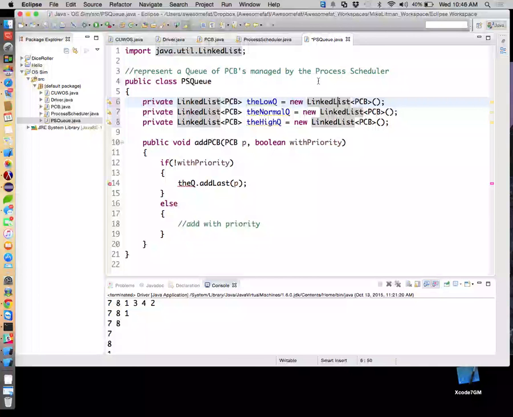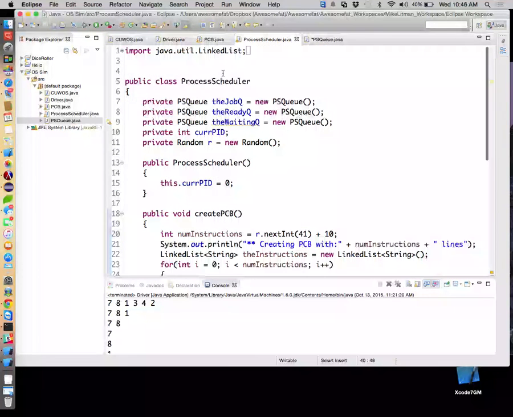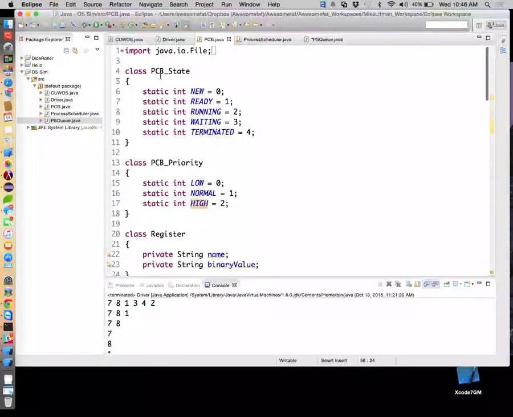Now we happen to know that we are representing our, where is it in PCB? Our priority as numbers. Could we create a linked list of queues indexed by their priority?